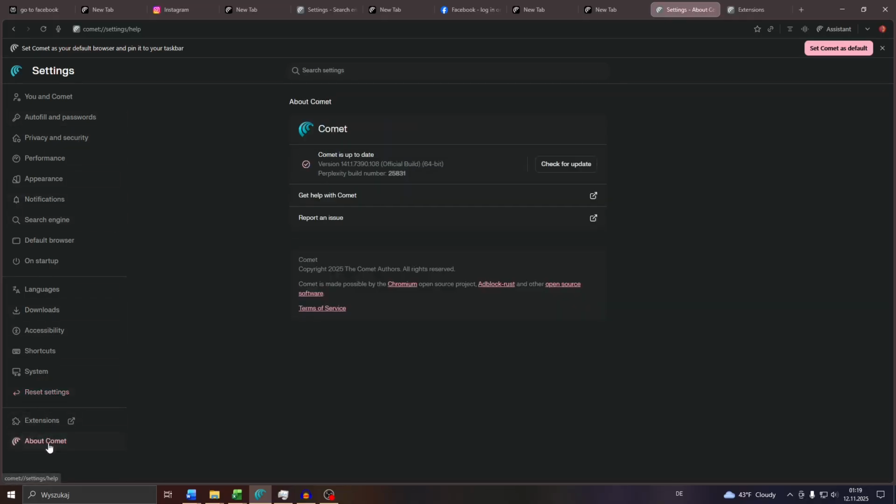Click into it and simply click this button, check for update. Comet AI will then check if there have been any new versions of the browser released, and also give you the notification that, if that's the case, the newest versions can now be downloaded and installed, so that you may install these and after that relaunch Comet AI. And hopefully that may fix the issue.